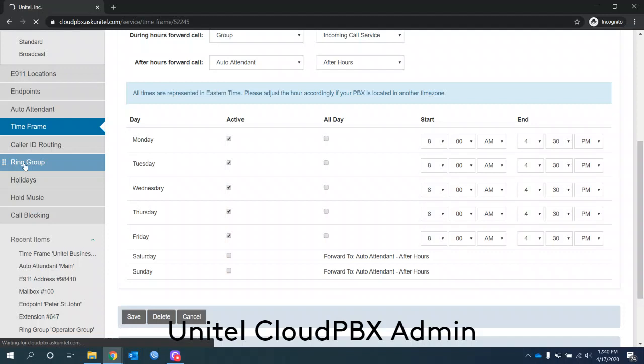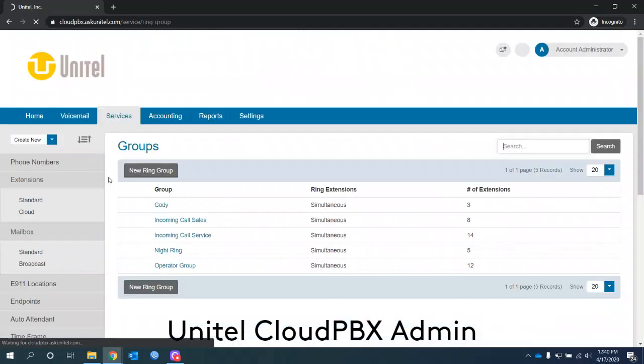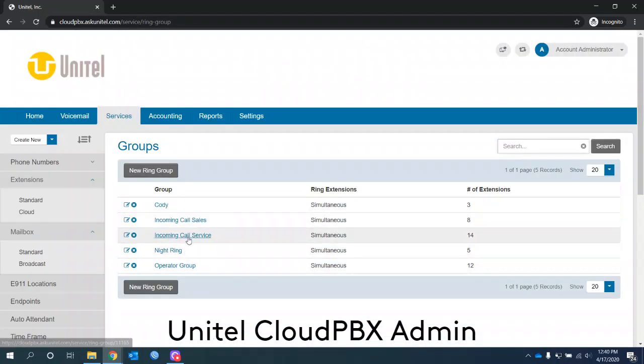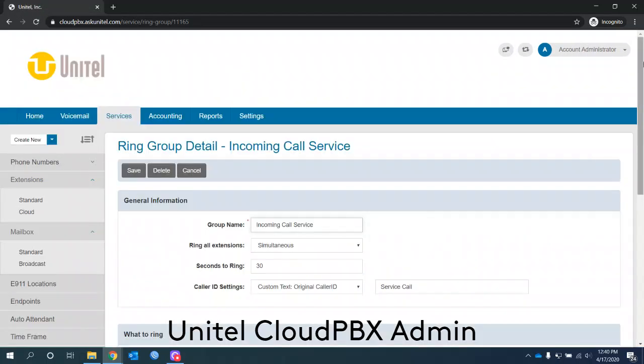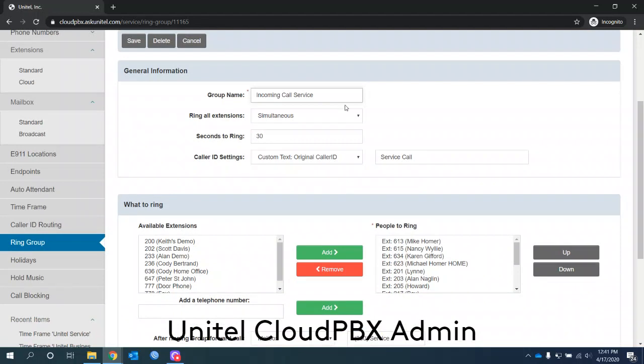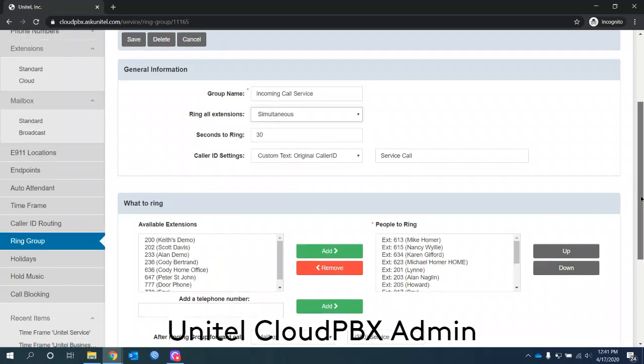So the ring groups are one of the things that comes up to route to. Super, super easy. I'll just go into that, and it shows you how many people are in the ring group and how it works. A ring group is kind of like a call center, in the sense that you could go sequentially down this list of people. But 9 times out of 10, the way we do it, we simultaneously ring all these people at the same time.